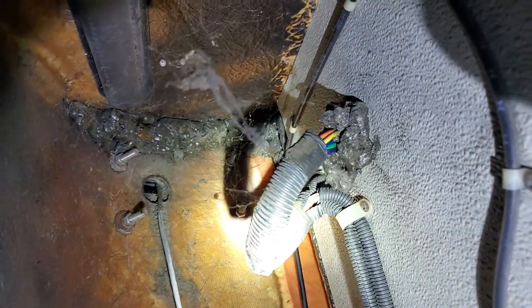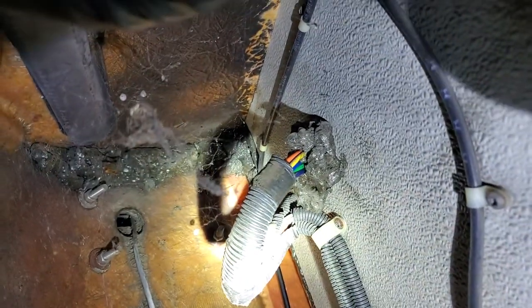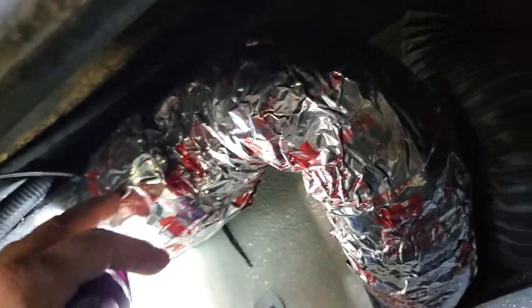There are the switches that were inside — the porch light, all that, and the step switch. That all comes down here. Let's see if it moves right here. Nope — that's tight against there. They've got the big ones in there. I might have to take this down. I heavily insulated this and then wrapped it right here — foam wrapped it and then wrapped it in duct tape, 3M. That way I keep it cooler in there.